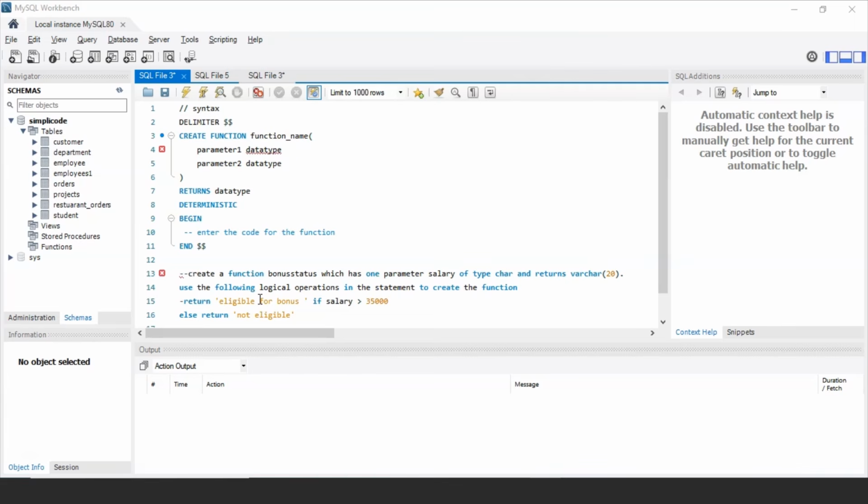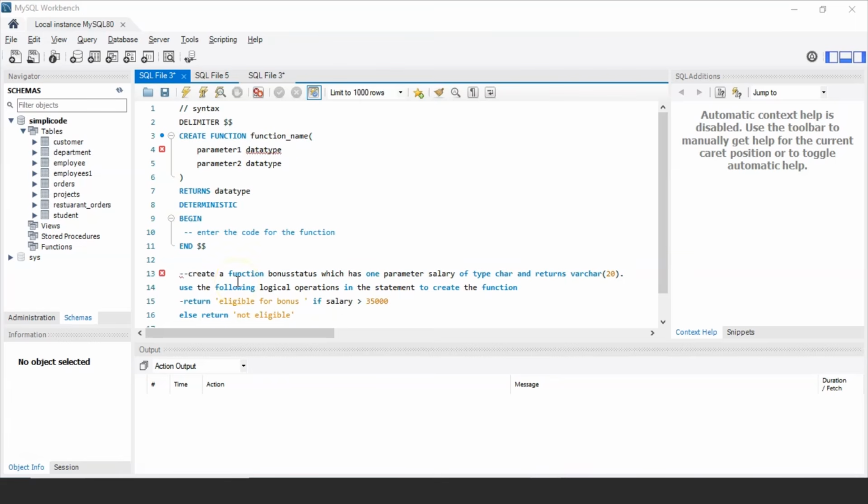Let me just explain this with an example. If I take a function xyz and I am specifying a parameter, let's say p, it will always result in the same answer as long as its input, that is p, is the same. And finally, we'll write the code in the body section after the begin keyword. This code will be written in the body of the stored function in the begin end block. Inside the body section, you need to specify at least one return statement. This return statement basically returns a value to the calling program. Whenever the return statement is reached, the execution of this function is terminated automatically.